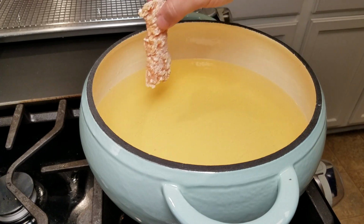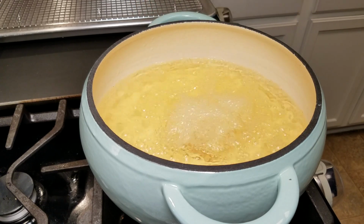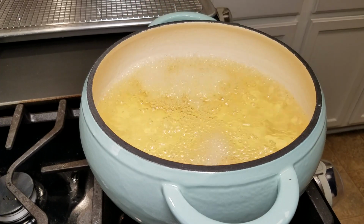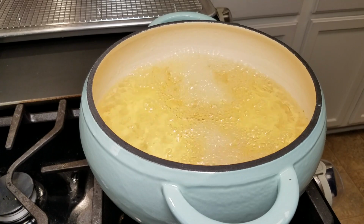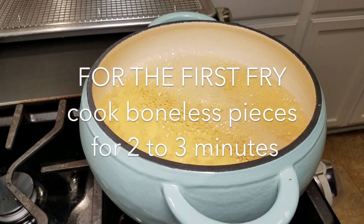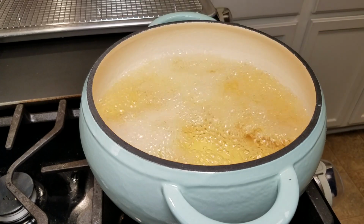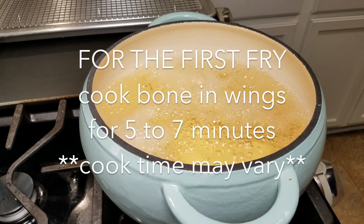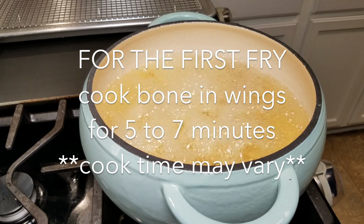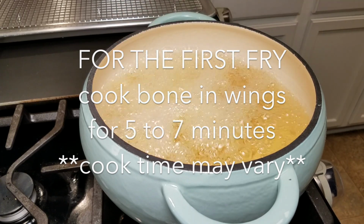So I am going to be double frying my chicken, and I'm starting with the boneless pieces. The boneless pieces will not fry as long as the other pieces. So here, my boneless pieces will be frying for around 3 minutes for the first fry. Then I'm going to continue cooking the other chicken wing pieces, and the drumettes and the flats of the wing will be cooking for around 5 to 7 minutes for the first fry.